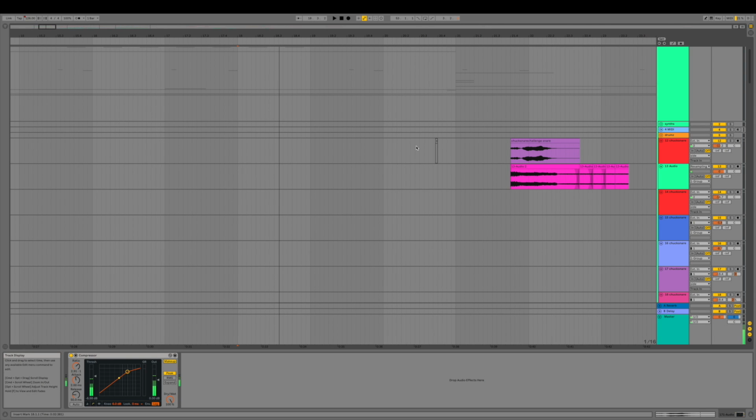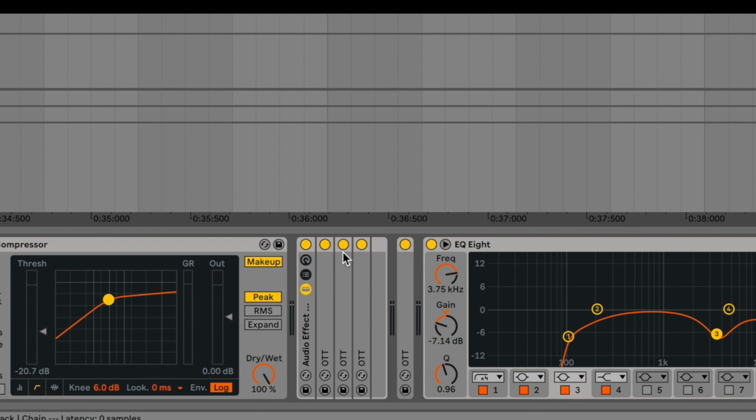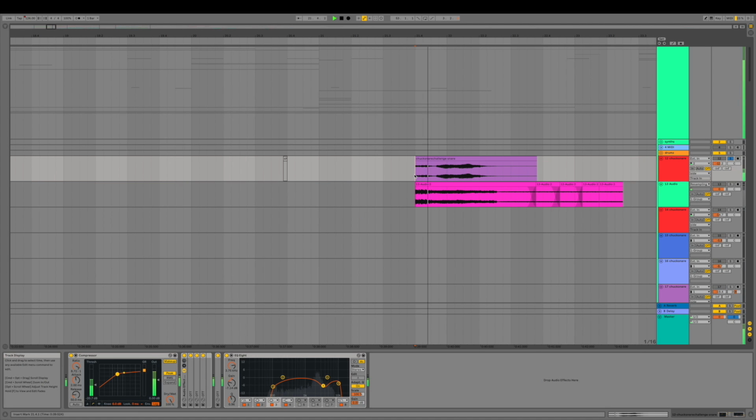Yeah, so right away I knew that I would have to work with a sample in a few different ways. So for example, I knew that I wanted to extract some kind of white noisy thing from the sample. So I tried out a few things and came up with this. Just placing a bunch of OTTs and doing some EQ on the sample. So it sounds like this.